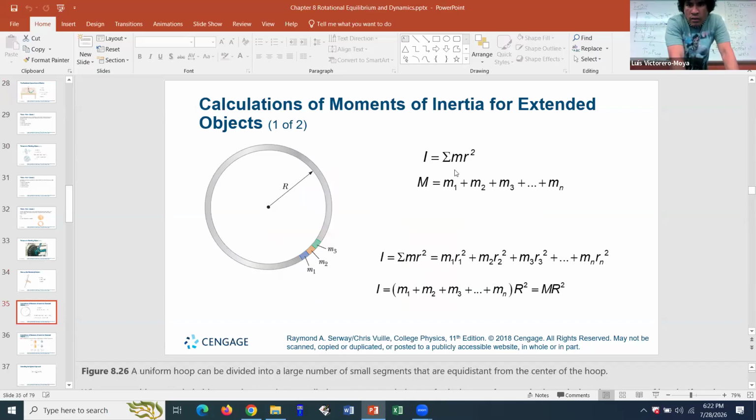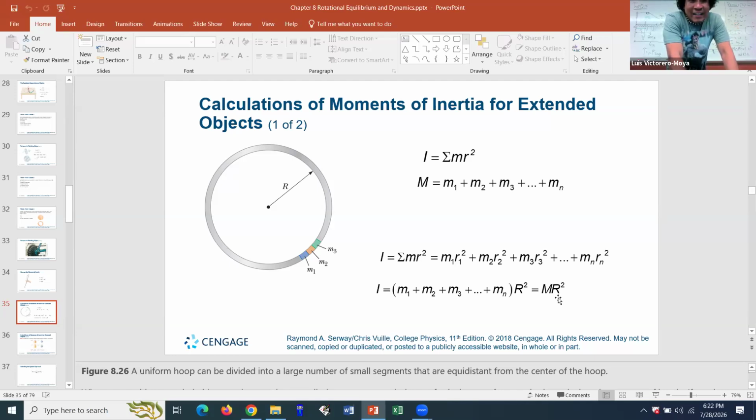So this is the algebraic definition of moment of inertia. So what's R? For example, if you have masses along a ring, the distance is R to the center, which is where the axis of rotation is passing through. So M1 R squared, M2 R2 squared. If you do the infinite sum of all these contributions of mass, the moment of inertia for a ring is mR squared. Right? So that's a very simple way to prove the moment of inertia for an extended object, in this case for a ring.